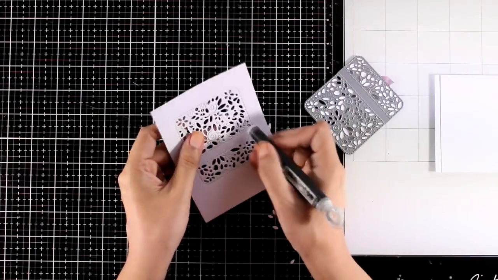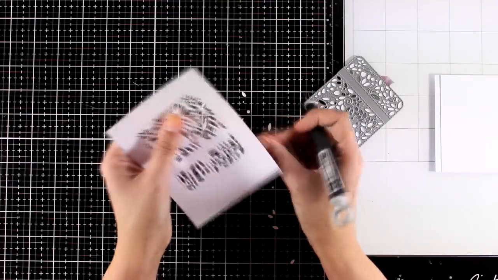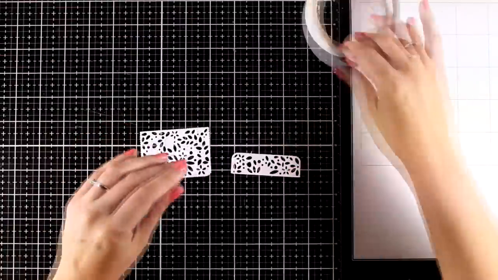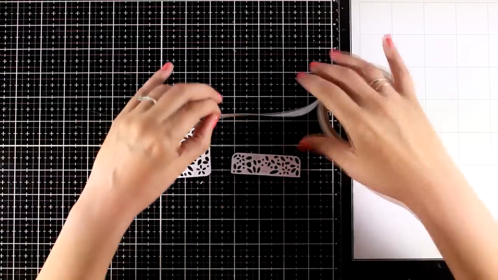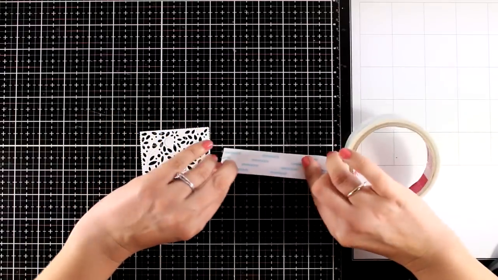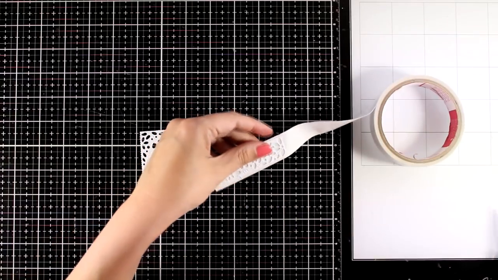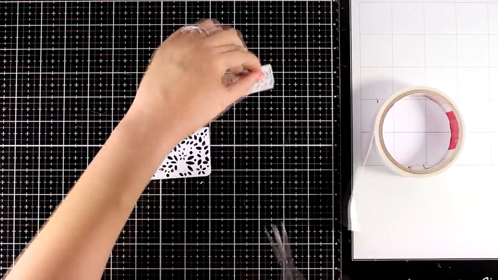If you find that this is quite intricate for your die cutting machine, then you can just use a metal shim and it's going to cut out just fine. Now this design has a lovely stitching all around which works as a perforated design, so you can pop it easily out of the border, which is exactly what I did here. I have two separate pieces. Another way to do that is to just run your scissors along the line.